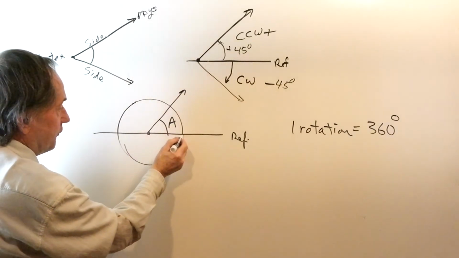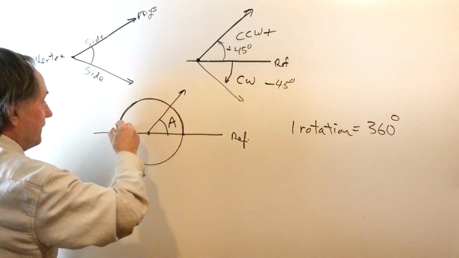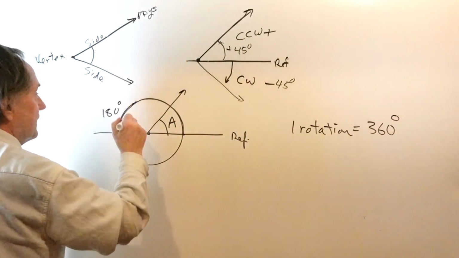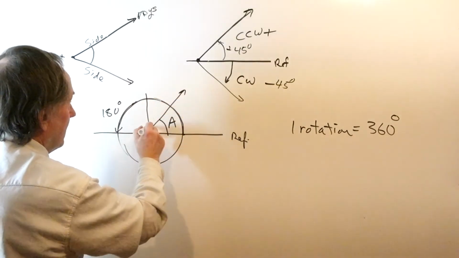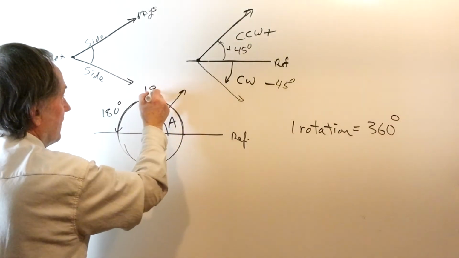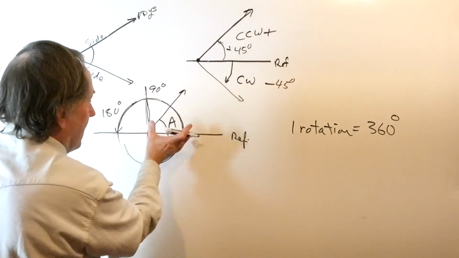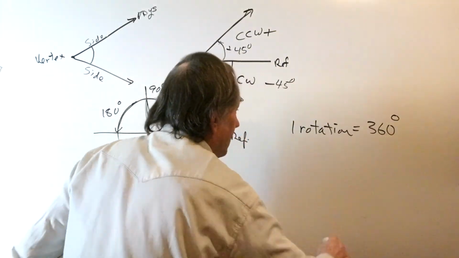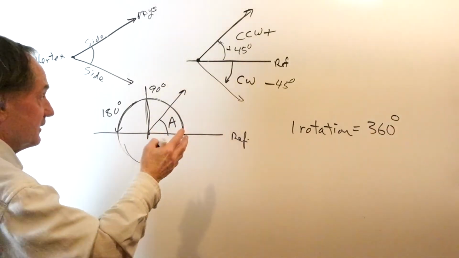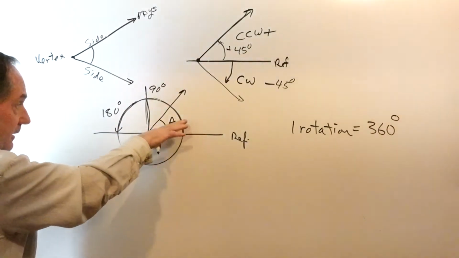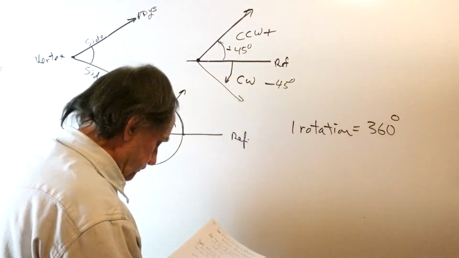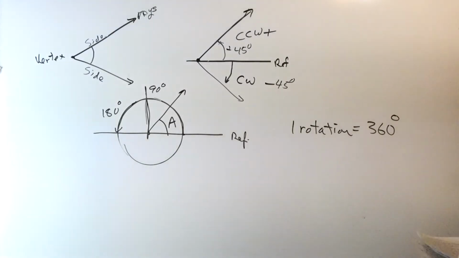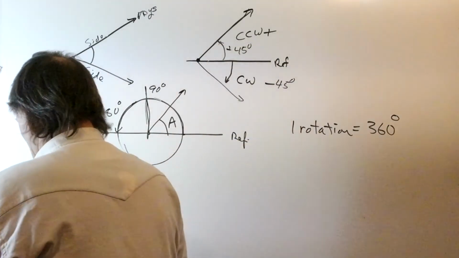For example, if we say start at the reference and go halfway around the circle, then the angular measure is half of 360 degrees or 180 degrees. If we go, say, a quarter way around, then we have an angular measure here of 90 degrees. And any smaller amounts of rotation are taken as a fraction of the full rotation of 360 degrees by the amount of the fraction that we go around the circle. So our angular measure is determined by how far around the circle we go.